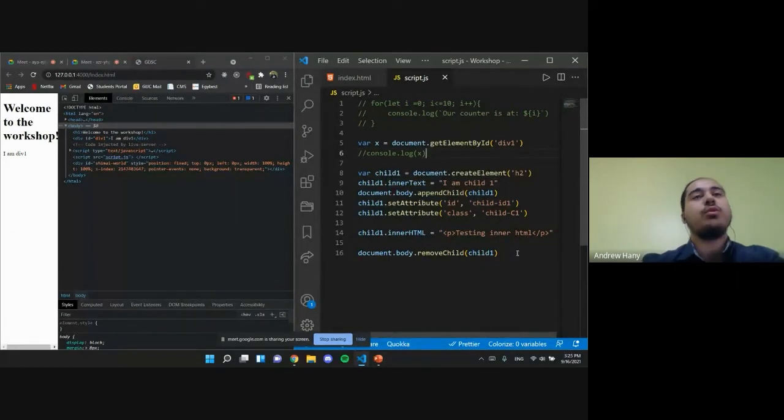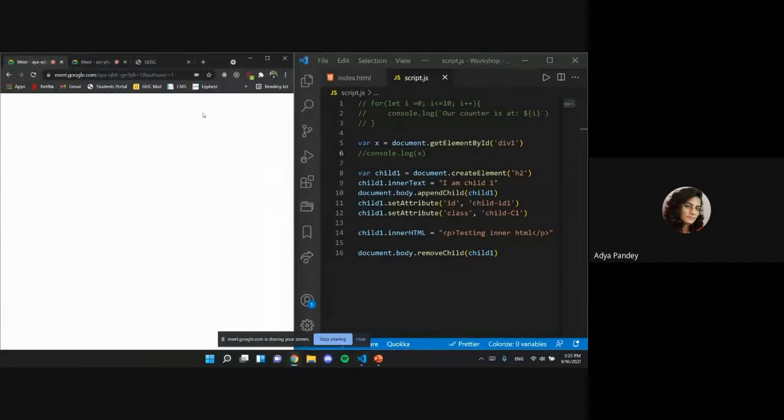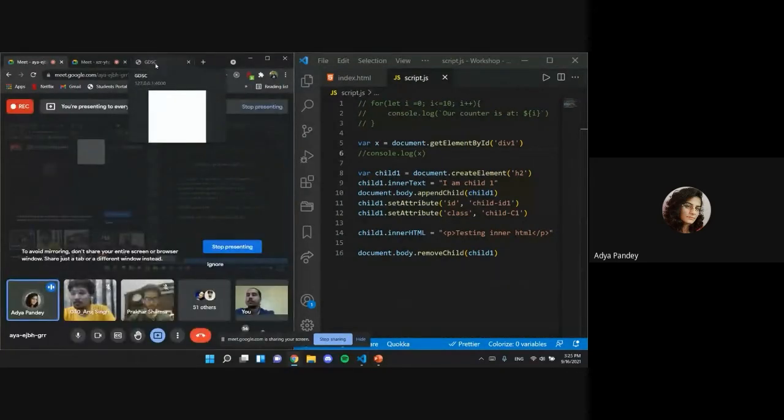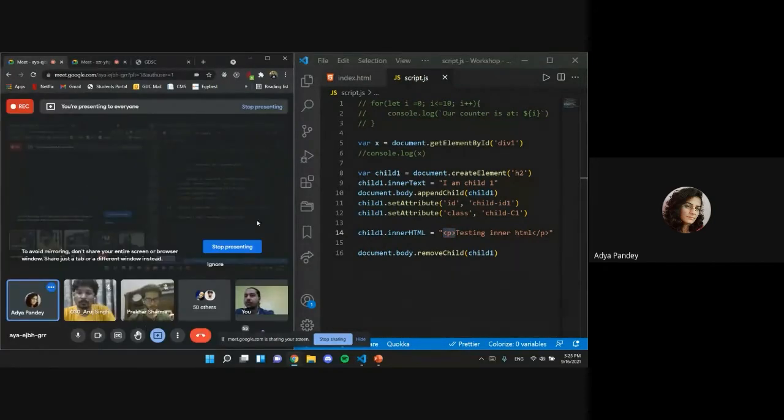So we're done with the DOM manipulation. Any questions so far? Oh, okay, Andrew, there's a question in the chat. How can we change the existing attribute of an element, as if later we want to change the ID of child? It's there in the chat. You can just have a look. I can hold up one second.